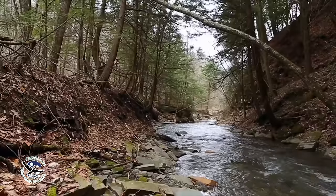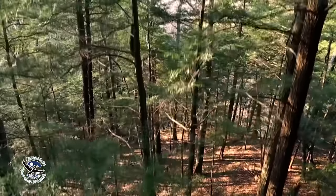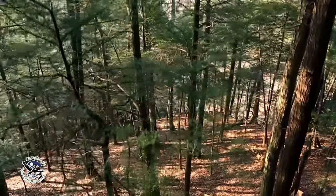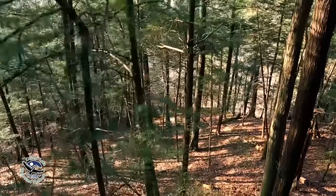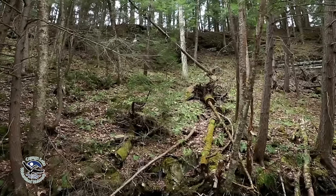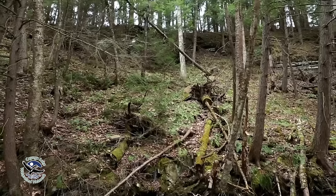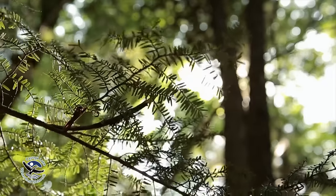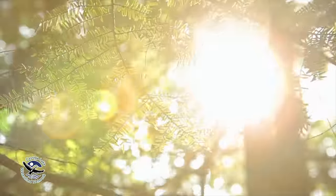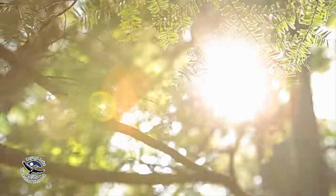It's not just living things that depend on the hemlocks. The physical habitat itself, the natural terrain in which they live, depends on them to survive. They're a species that grows on steep slopes and gorges. Their roots make sure that the soil stays put and the gorges don't erode too quickly. They create a really beautiful ecosystem, and without them there, it would be very different.